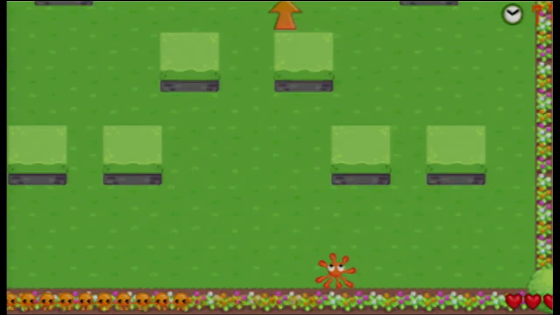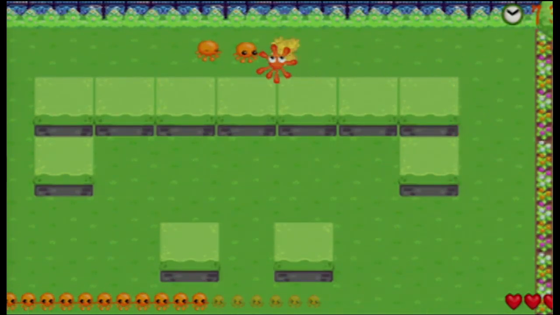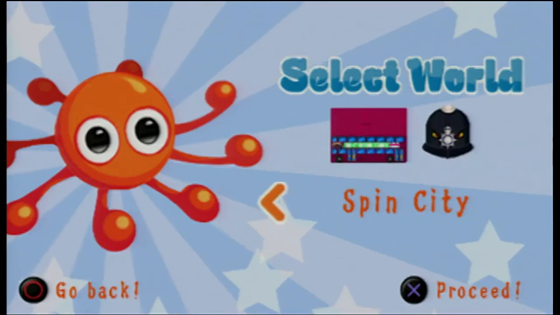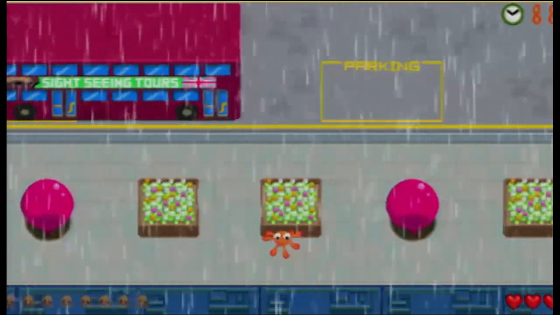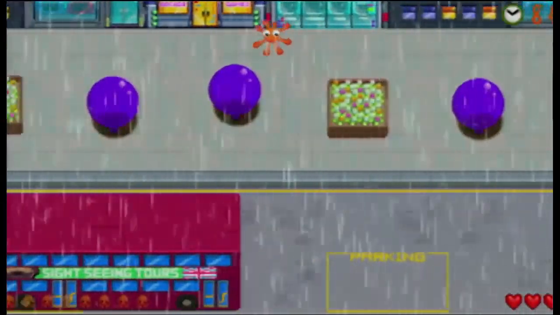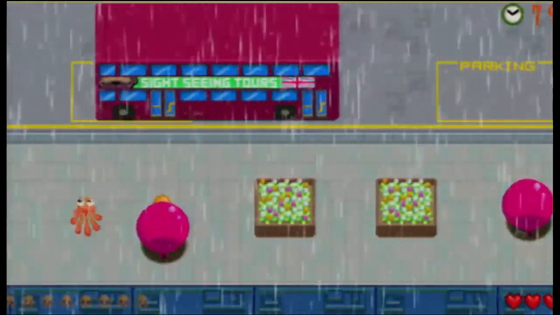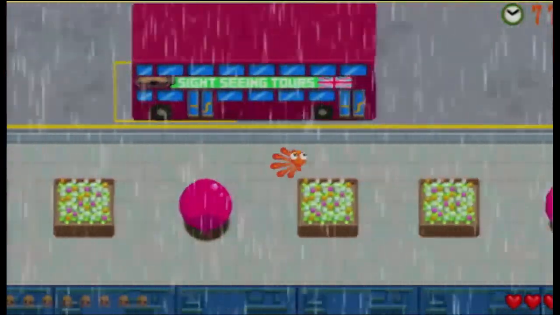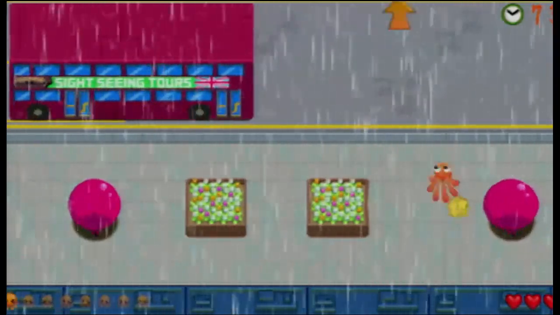So now what I will do is I'll show you some of the more complicated things that you wind up having to do. There are later levels that you got some weather. You have to avoid buses, which is kind of a problem. And then you have to do things like move these balloons and then make use of the buses so you can collect your little buddies.